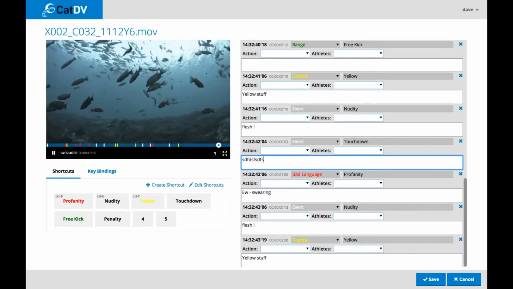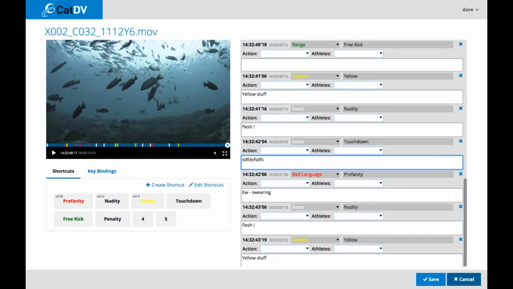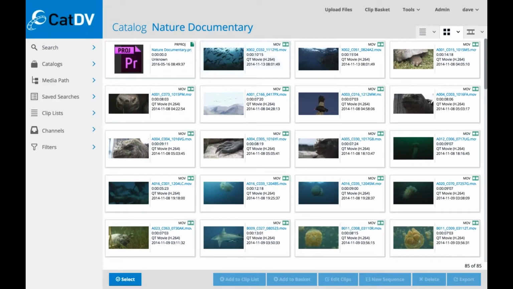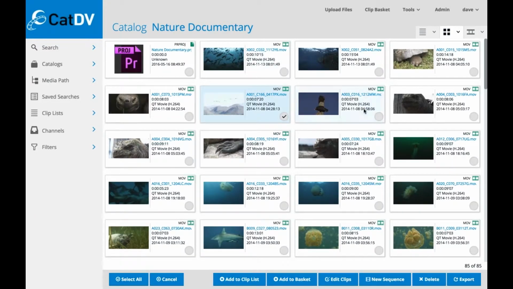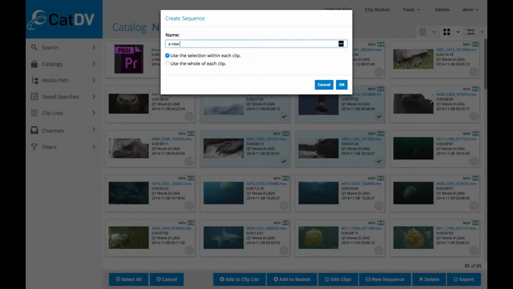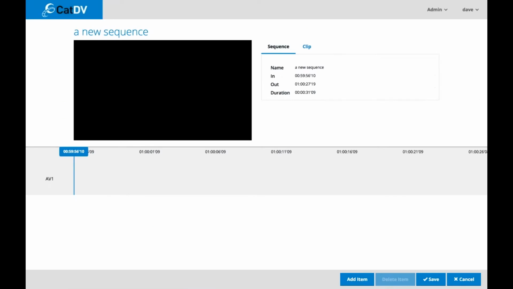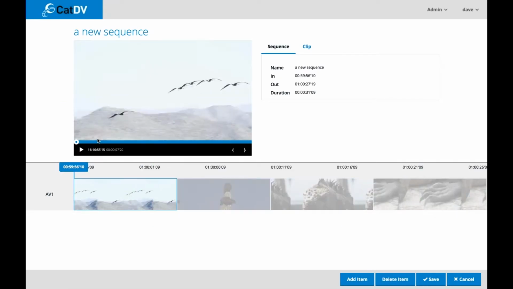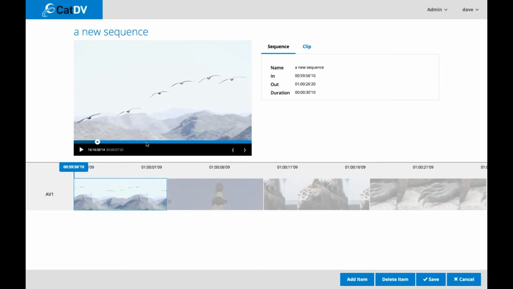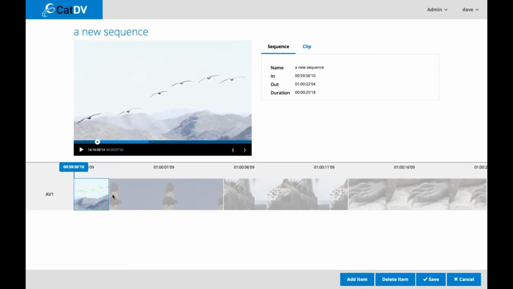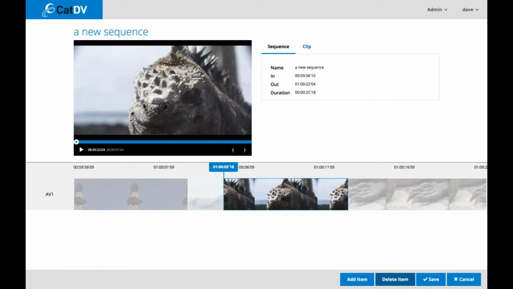And then we can do all sorts of things like really simple rough cuts. So if I just select a few assets and create a new sequence, then I can just do really simple trim-based editing. I can mark an in, I just press the I key, there's an out. I can start to change the order of clips. I can add new clips from a search. So we can very quickly do YouTube style rough cut editing right inside our web client with web proxy clearly, which can then be sent out to the craft edit tools, the Final Cuts, the Adobe Premieres, and the Media Composers of this world. So that's a simple view of our CatDV web client.